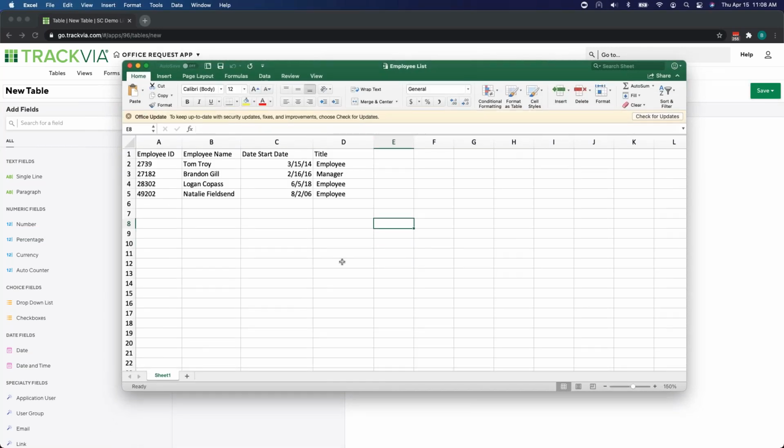So I've just opened up that spreadsheet just so you all can get a glimpse at what it looks like. Now, obviously, this is a pretty simplistic spreadsheet. You may have more complex spreadsheets, but the key indicator here is these headers are what are going to become fields within TrackVia, and then all of this data is going to be brought directly into the system so that we can start to take this spreadsheet and build an application around it. Now, I'm looking at employees here. Maybe in your case, you're looking at jobs or part numbers or inventory or materials or whatever the case may be, but the process is still the same to bring this information in.